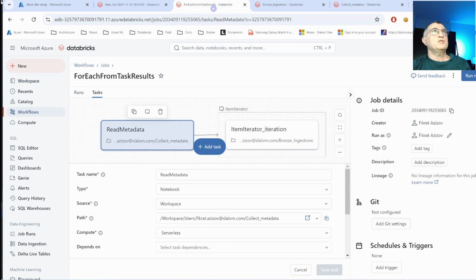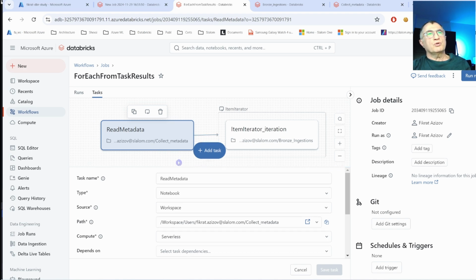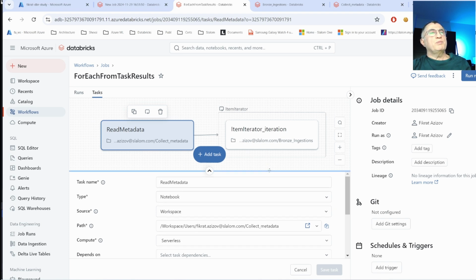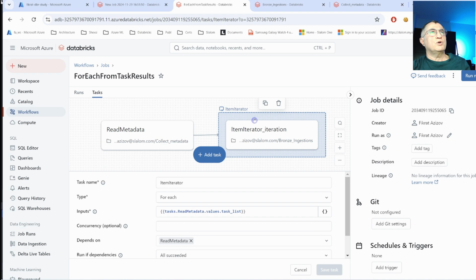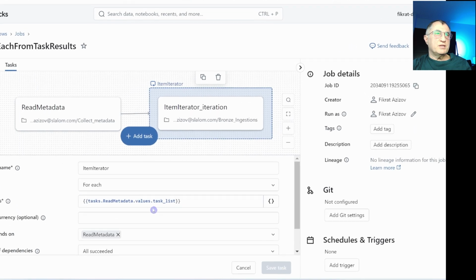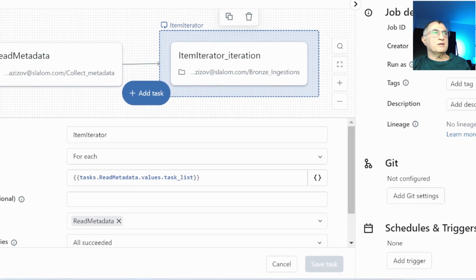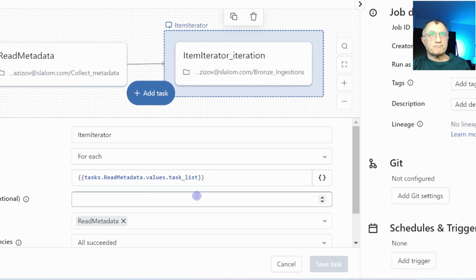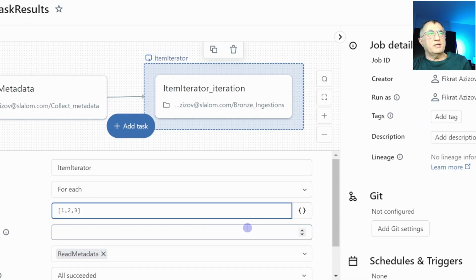Okay, now that we know how the notebook creates the dynamic expression, let's go back to the job design page. So again, we are calling that notebook. There's nothing special about that. It's just like an ordinary notebook call. What is different this time, however, is the way we are supplying parameters for the for each component. So if I click outside the for each component, you can see a different way of supplying input parameters here. Let me remove this and create it from scratch.